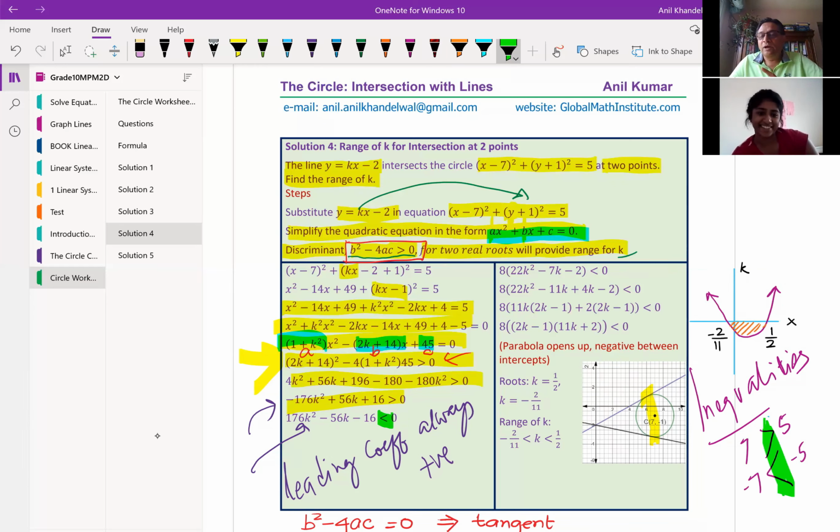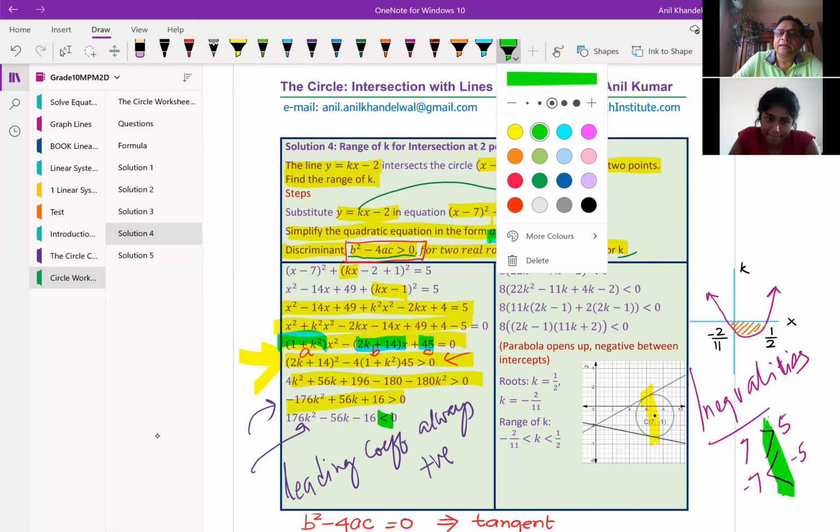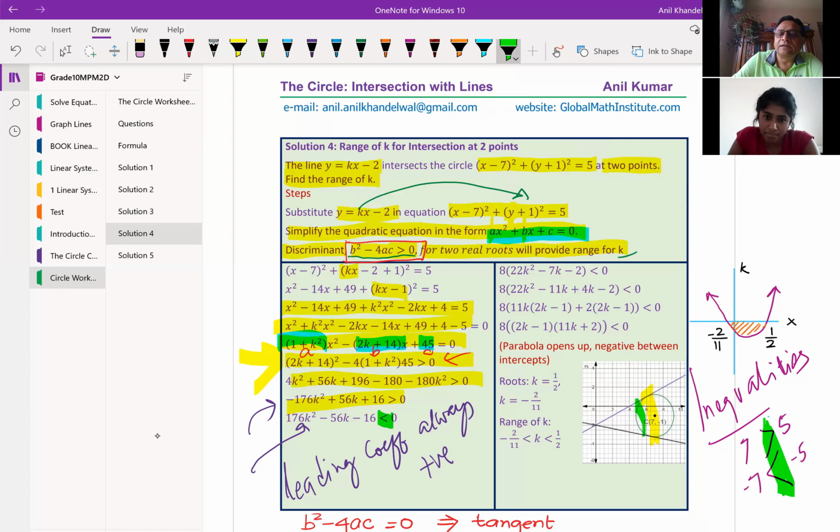In the beginning, I told you that you have to find the points of tangency, and the value of k is everything in between, right? Very simple. But that could be wrong many times. Based on this, I made the leading coefficient positive. That really means that my parabola is going to open upwards. Is that clear to you? So my parabola opens upwards, and when that happens, the points of intersection will be right there, and the portion in between, do you see, is negative?